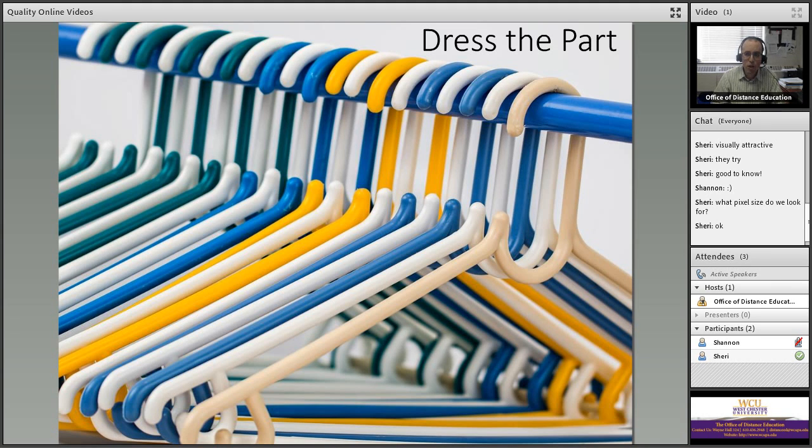So if you're going to be on camera, and even if you're not, this also is not a bad thing to do, but dress the part. Stick with neutral or solid colors instead of tight patterns like stripes. So I'm breaking my rule right here. Don't wear things that are highly reflective or jewelry that makes a lot of noise when you're moving around, because those kinds of things can be distracting to the audience.